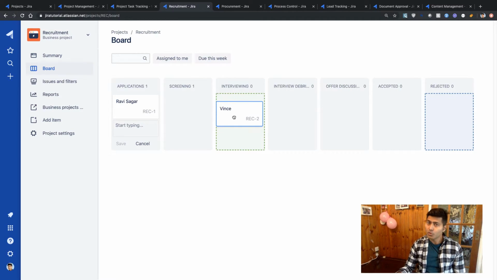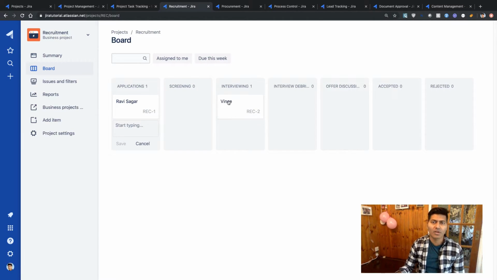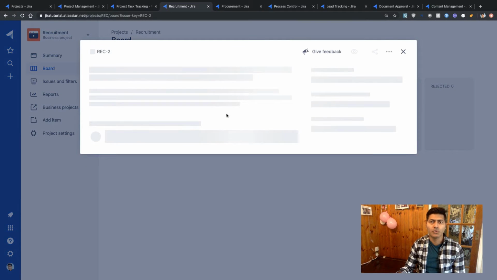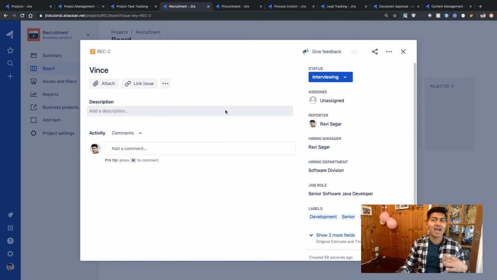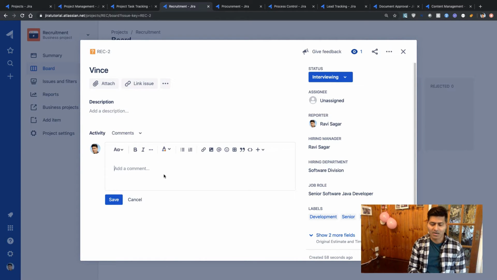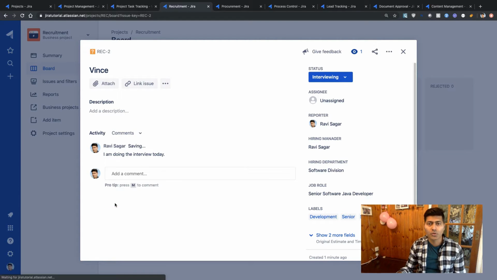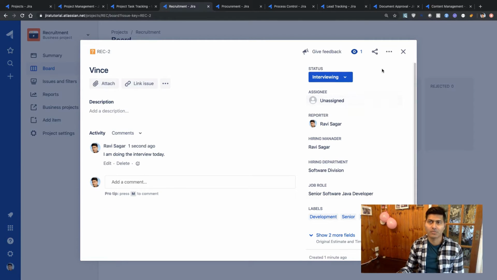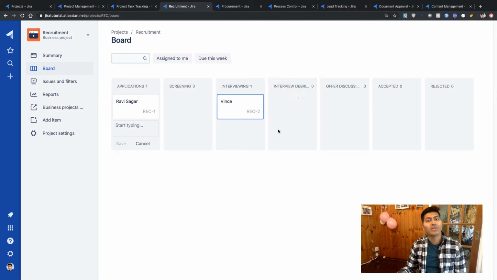So this is really useful for the user, because you don't need to worry about opening the whole issue. I mean, of course, if you click on the specific issue, you can view the details, but you don't have to come to this particular page. Of course, you can add a comment here, like I am doing the interview today, and you can have your notes, or some additional information about what you did during the interview, and some questions, or what the feedback is.